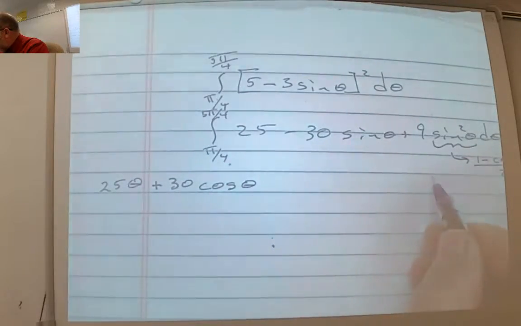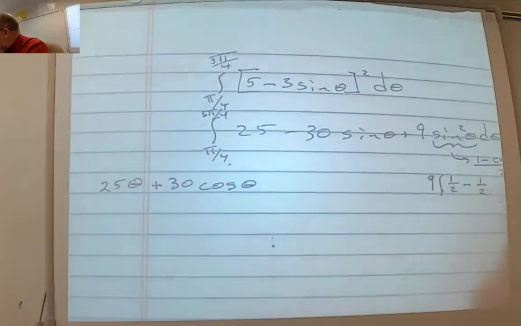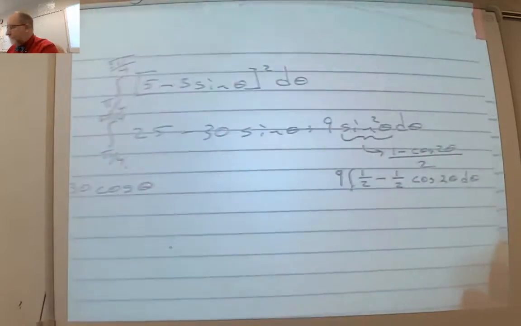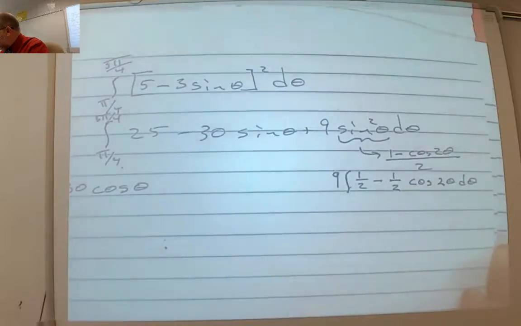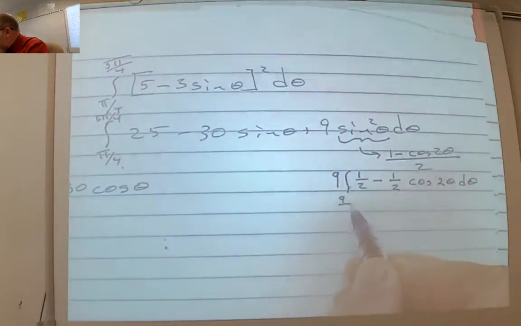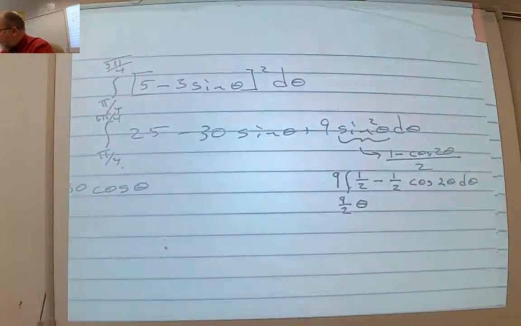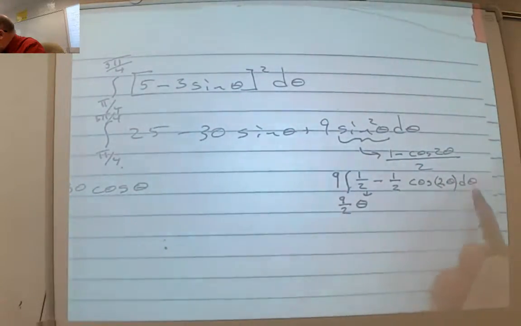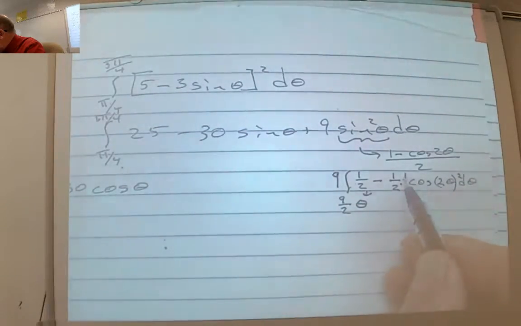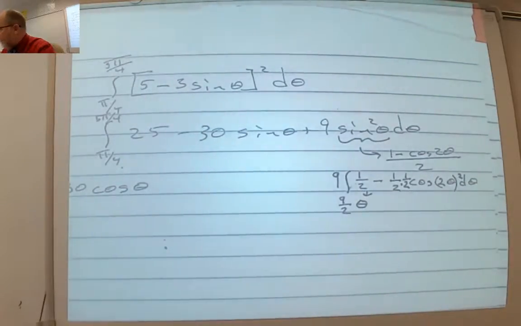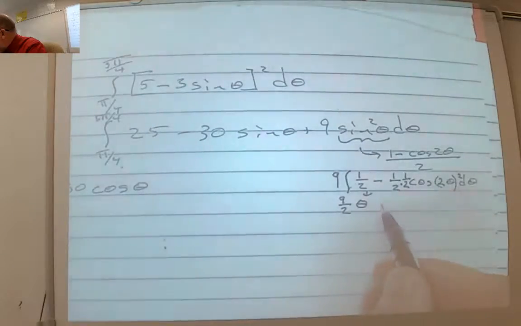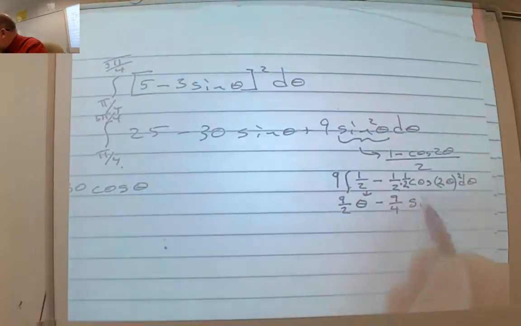So I'm going to just look at this, and I'm just going to figure out the antiderivative. I'm going to write this as 1/2 minus 1/2 cosine of 2 theta d theta. This is going to be 9/2 theta, the integral of this. Are we all right on that? Yep. Okay. This, because of the chain rule, I'm going to need a 2 here. I'm going to multiply this by 1/2, and that's going to become 1/4. So that's going to become minus 9/4 the sine of 2 theta.